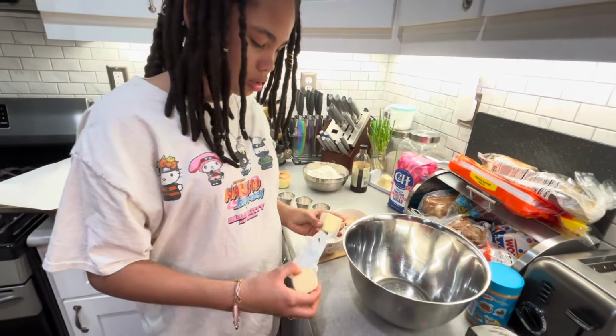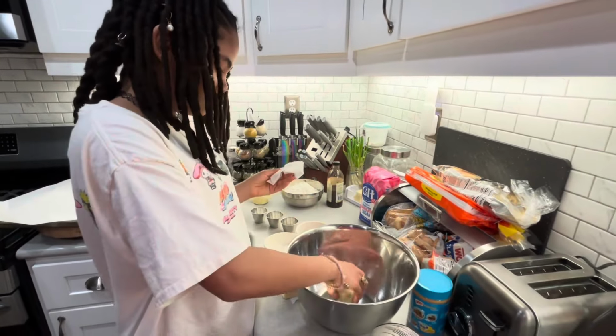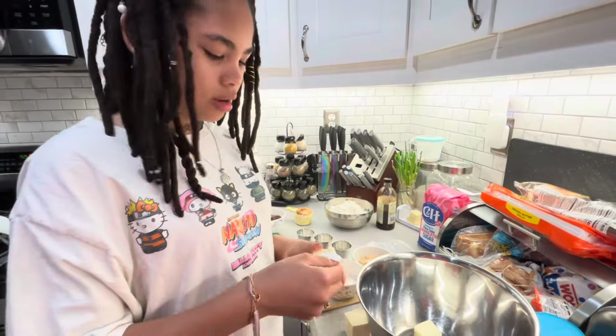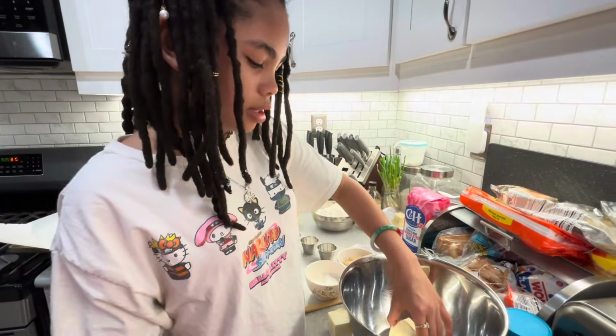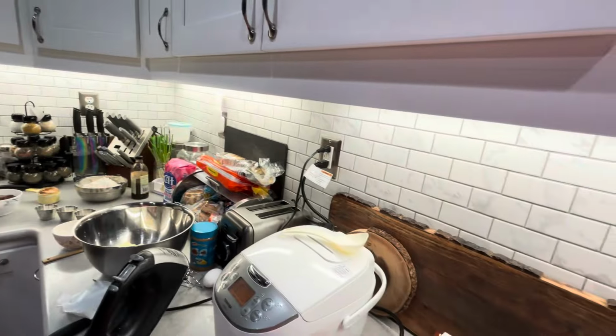We washed our hands, though. Guys, so don't worry. And then a full stick. A full stick, because one stick is a half a cup. It's like melted. Remember I asked you to take it out earlier? Because you want it to be room temperature because it blends well. Here, you can wipe your hands on this towel.